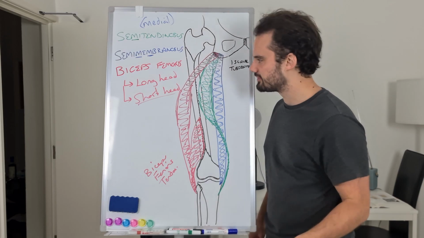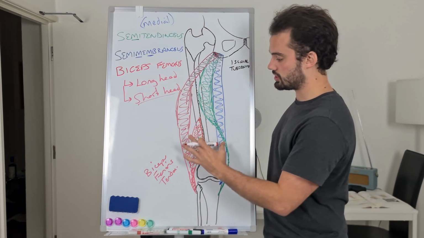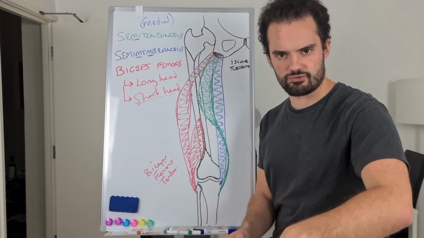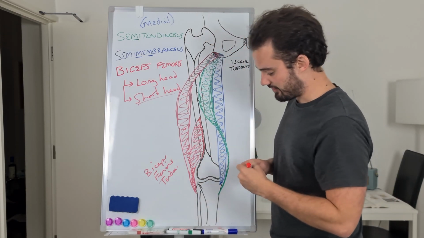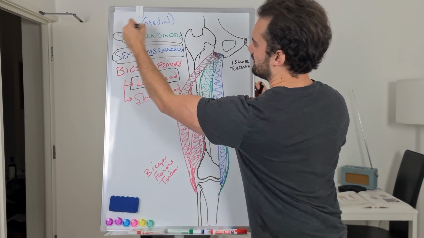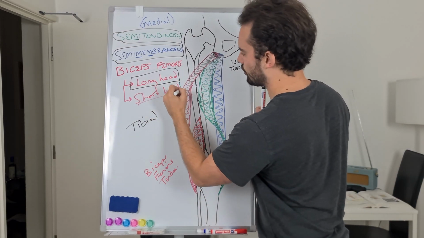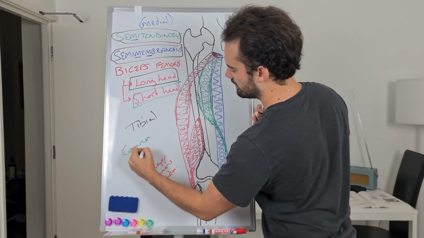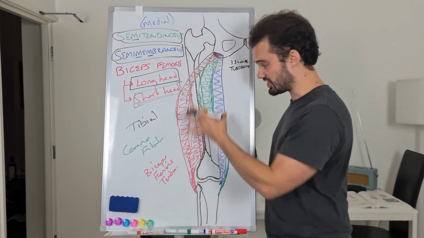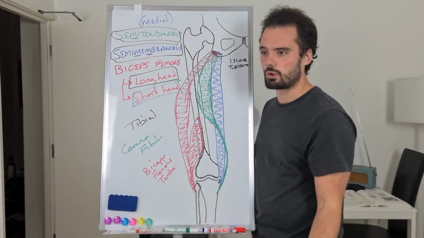Yeah? And again, not to overcomplicate things, but going back to what I said earlier about some sources insisting on innervating these with tibial or common fibula nerves rather than just the sciatic nerve, what you usually find is that these get assigned the tibial nerve and the short head gets assigned the common fibula nerve in some sources. Yeah, so I wouldn't worry too much about that. From my point of view, sciatic nerve for all of it, without exception, yeah? But I want you to be aware that if you come across stuff like that, that's the reason why, yeah?